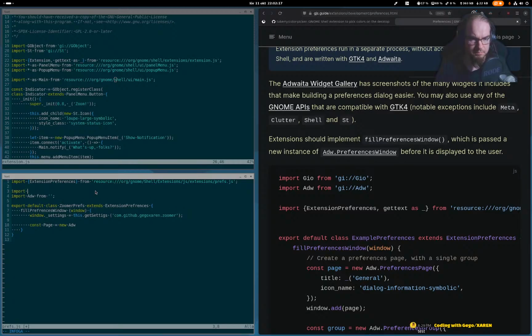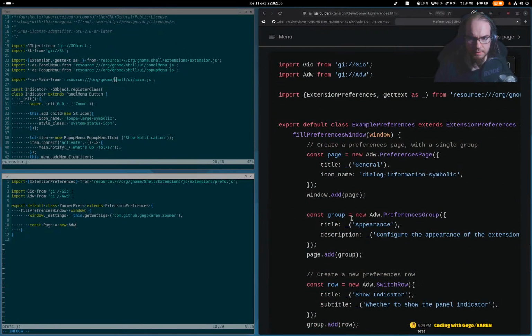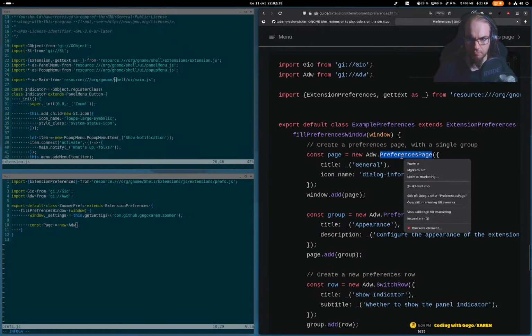And import from gi://Gio, gi://Adw, Advaita preferences page.